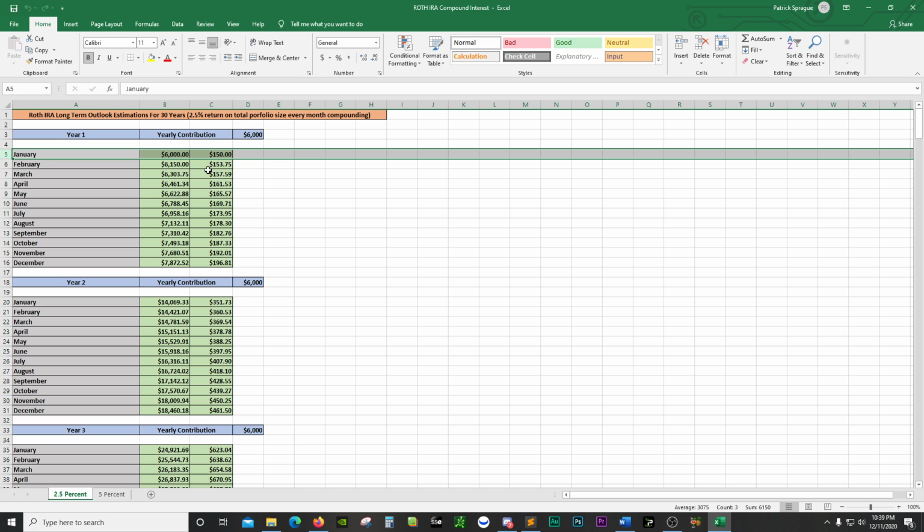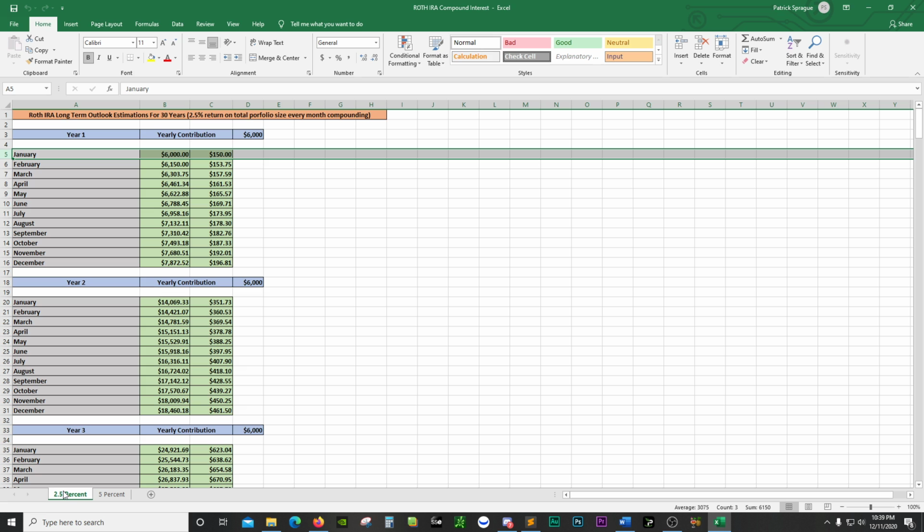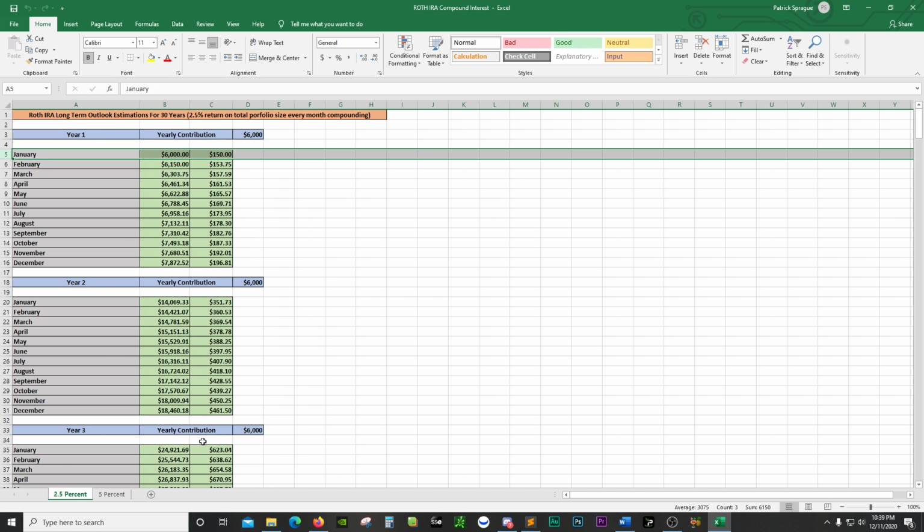So that's why I put both of these in here, because I say target the 5%, but there is that caveat where you should only ever be putting 50% of your account into the market at any one time. So that's why I put the 2.5% tab in here, because it helps you understand that if you do 50% of your account and you're shooting for the 5% number, the 2.5% tab is what you should be looking at to expect what type of returns you're going to be looking at.